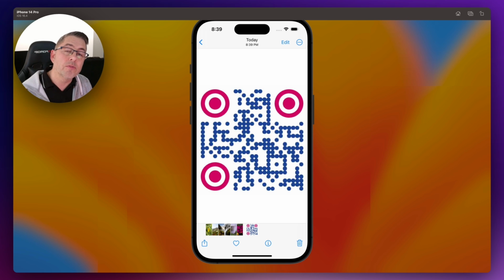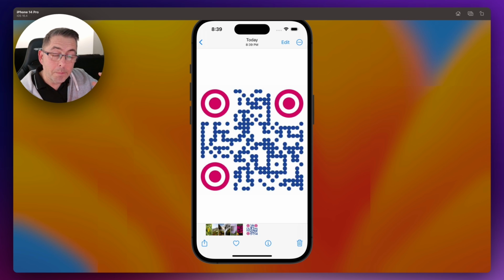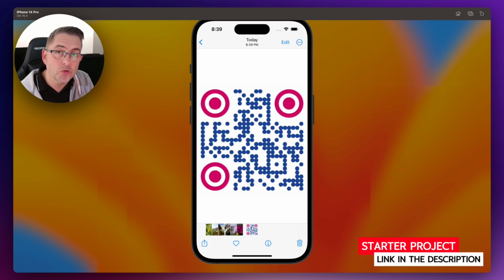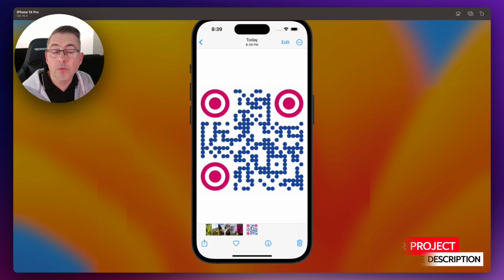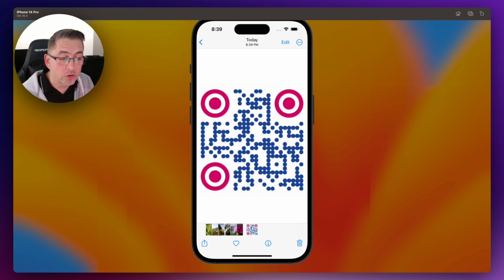Now in this particular video, this is going to be very much a low code kind of walkthrough because we've got some custom widgets here. We're going to build upon what we learned previously with the sample that we got, so please do check the link in the description. Do grab yourself a starter project and we can walk through this together, and hopefully you'll learn a little bit along the way. And of course some recent features have been added to FlutterFlow to enhance custom widgets. So let's now get into the video.